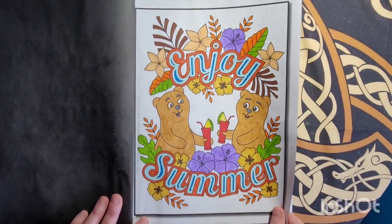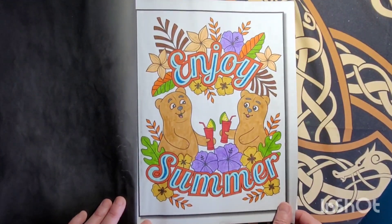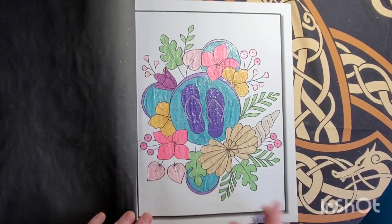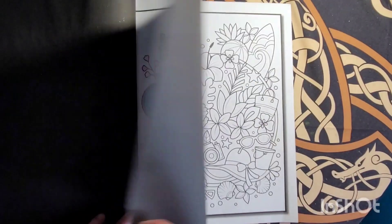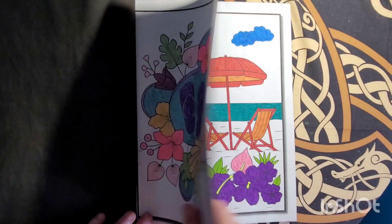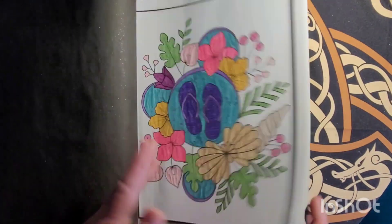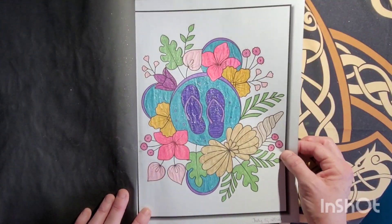I'll find you and tag you so you can see she finished it, because I remember you got me this book, Amber, in like 2021. I did color a page in here too. Some pages she didn't color, but most of them she colored. I colored this page July the 5th, 2021, with gel pens.